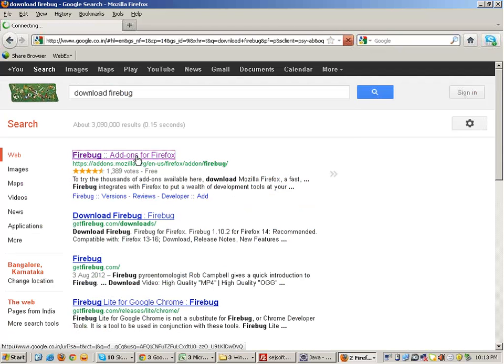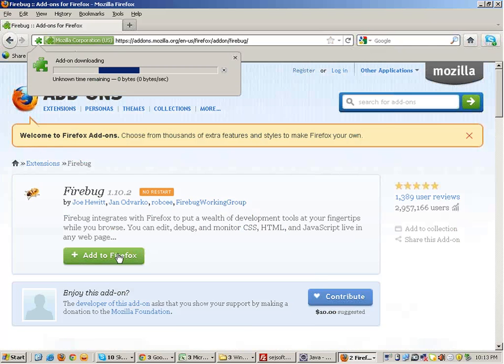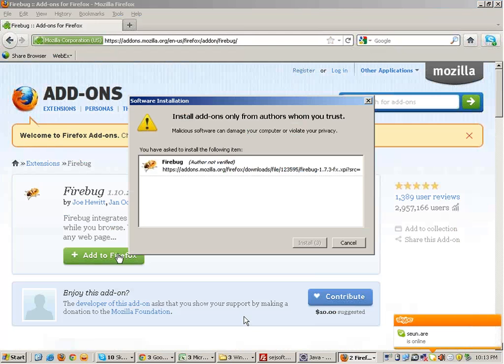Okay, go to the first link and click on this button, add to Firefox. Make sure that you open the link in Firefox. Firebug gets added inside your Firefox browser as an add-on. Fine. And what it does is actually it helps you to investigate your page.